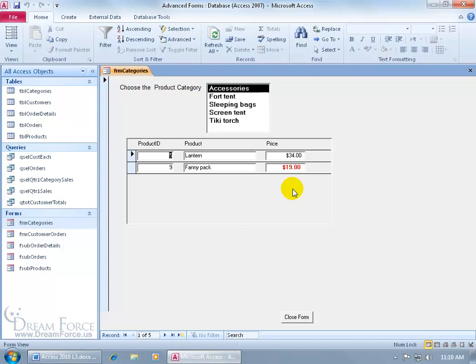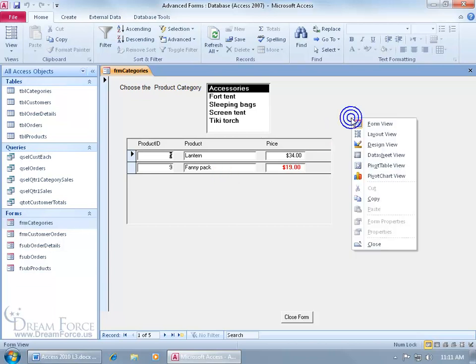Now if that doesn't grab their attention, because maybe they're not always looking at the price, I mean, it's hard to miss, but in any case, if you've got other fields here that you would also like to apply the conditional formatting to, based upon this condition, where it has to be less than or equal to $25, you can't, well, theoretically apply it to this one because that's a text field. But let me show you the backdoor approach.